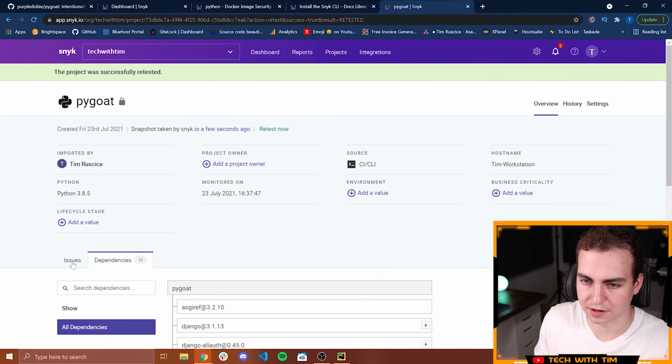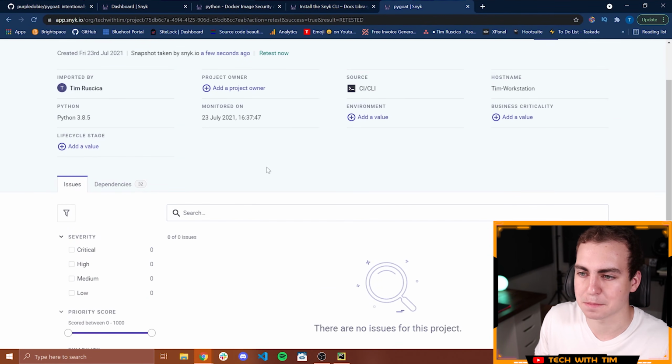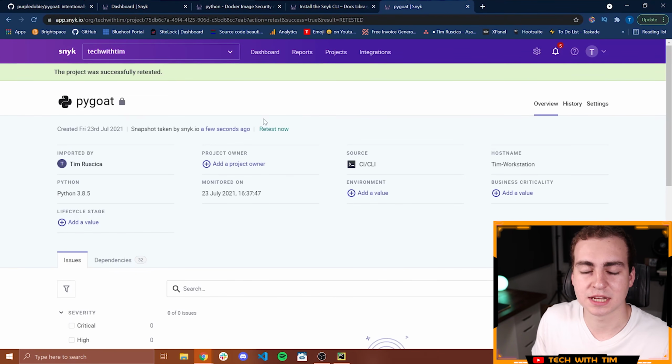So there you go. That was just a quick view at what Snyk monitor does. So the command you're going to be running a lot is probably Snyk test, and then you run Snyk monitor if you want to actually take a snapshot of the project, have it uploaded to the UI, and then, well, be monitored by the actual Snyk platform.